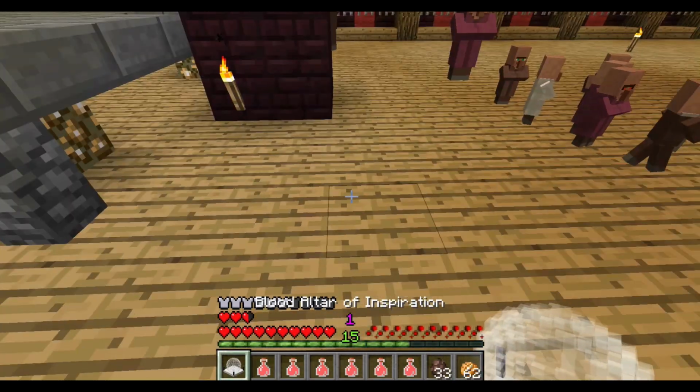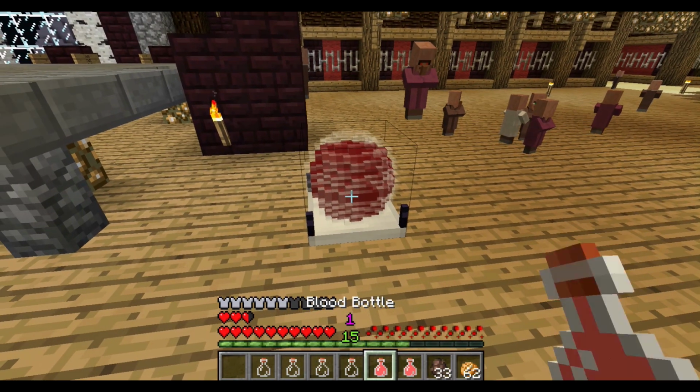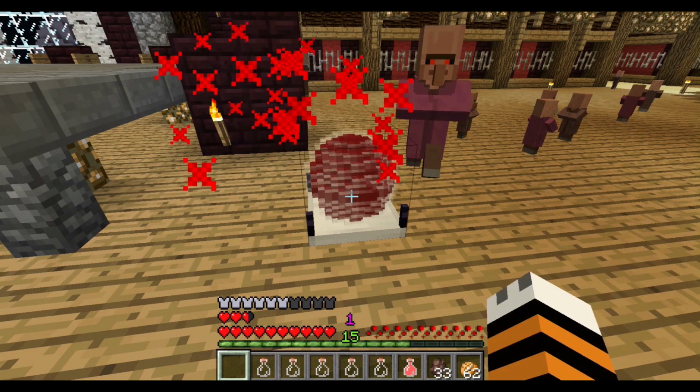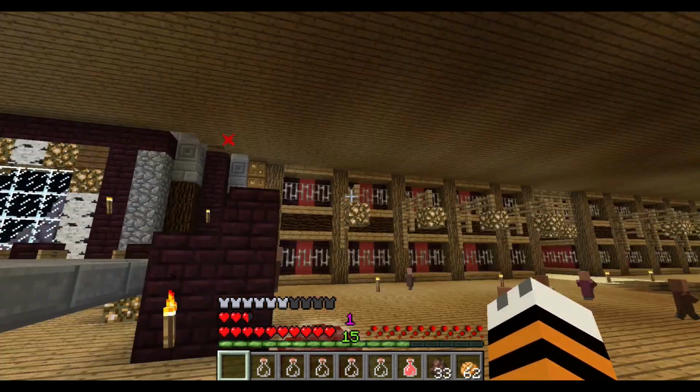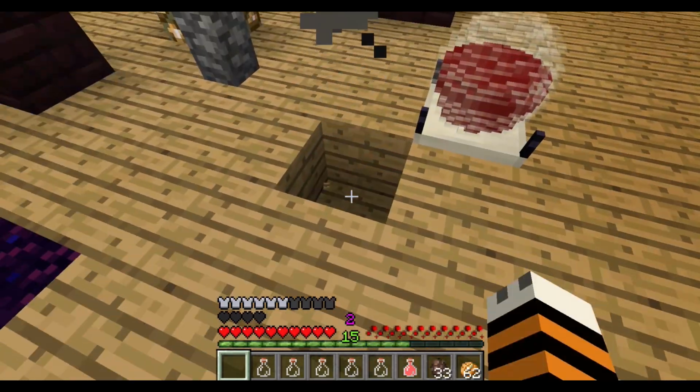So if we place this down, we'll be able to right-click it with our blood bottles and fill it up. And once it is filled to the top, we can right-click it. Watch out, buddy. And wait for it. Boom! Use it to change my level of vampire.